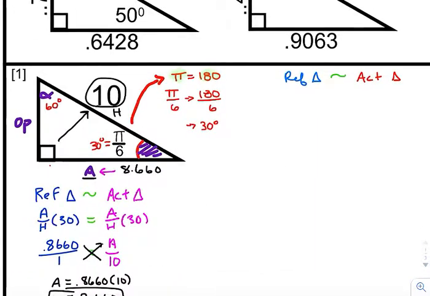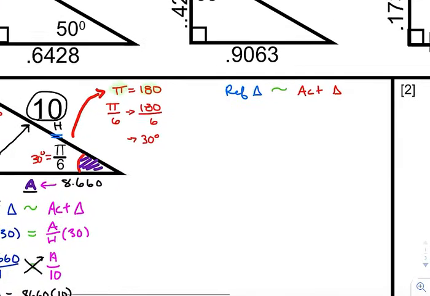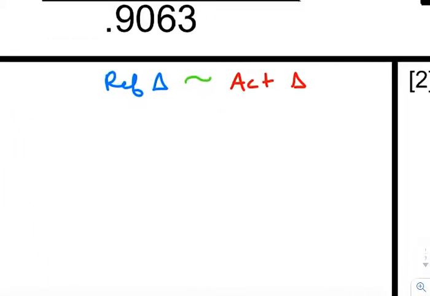I'm going to use 30 again, but now I'm dealing with OP. Now I could use A as part of my ratio. I wouldn't, simply because, what if I made a mistake with A? I feel confident we did it right, but you never know. So I think I'm going to use H again as well. So I have H and O, I have the opposite and hypotenuse side.